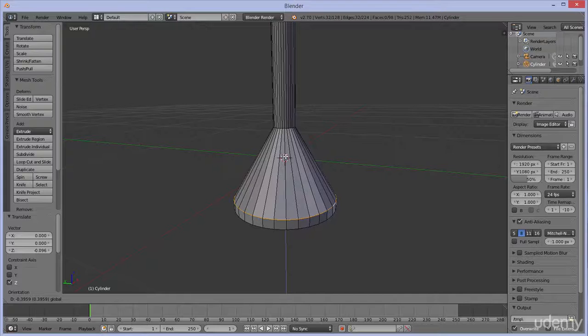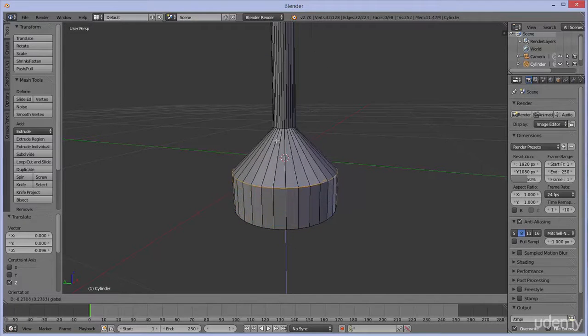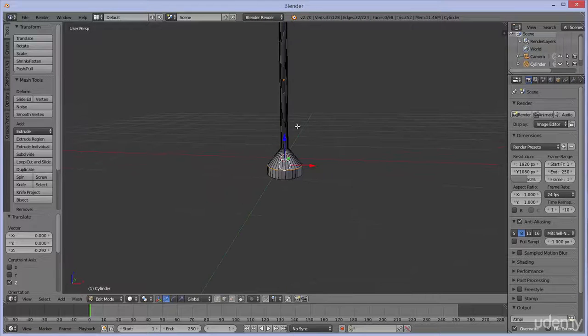Now one of the things is that if we have this up here or we have it down here like this, it's definitely not going to affect the vertice count. So whatever you can do, whatever looks cool. And there we go. We have a nice little base there. Now let's look at the top here. What we're going to do is let's push 7, because that selects everything here.